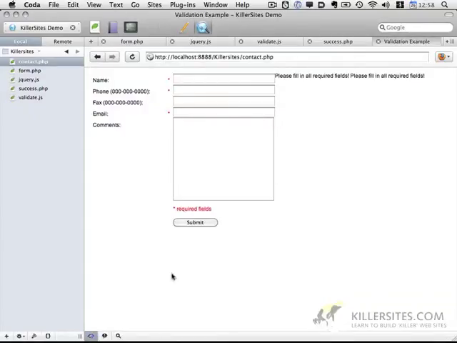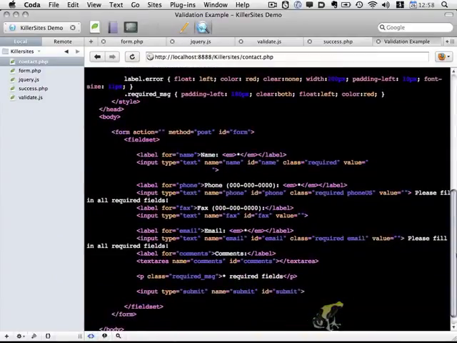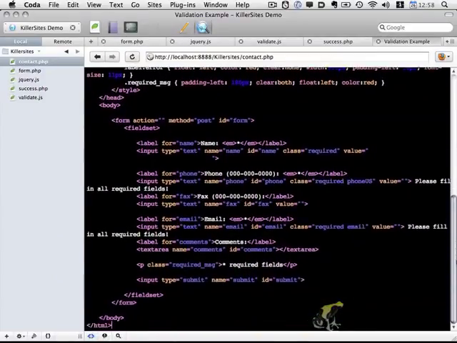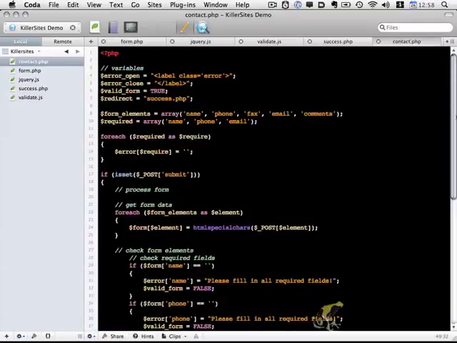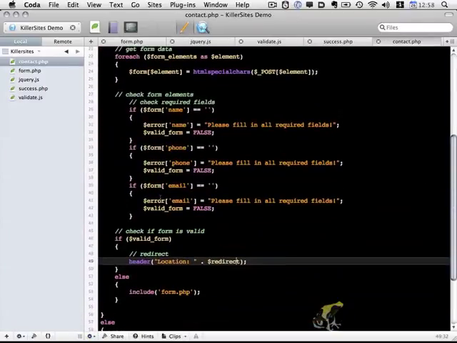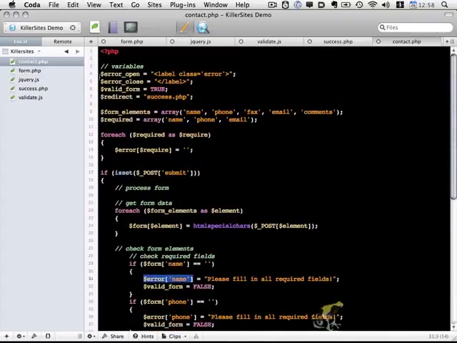Let me check the source code and see what's going on. Oh, I know what happened. Let's go back to the code itself, and I realized I missed something. This error message needs to include the error open and error close variables.